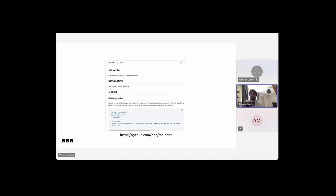Melanite — we don't have a fancy logo for this, but it's a library for taking a device user agent and mapping it to a brand and model. You can use it with your own definitions of what user agent strings map to what brand and model segmentation you want. We have a snapshot of data, though it tends to be a couple of years out of date because we don't currently have a mechanism to share user agent data without risks around NDAs. That snapshot is there if you want to provide different experiences in your web app based on the user agent.